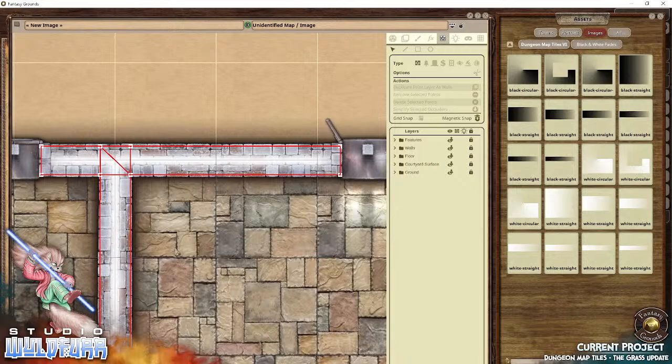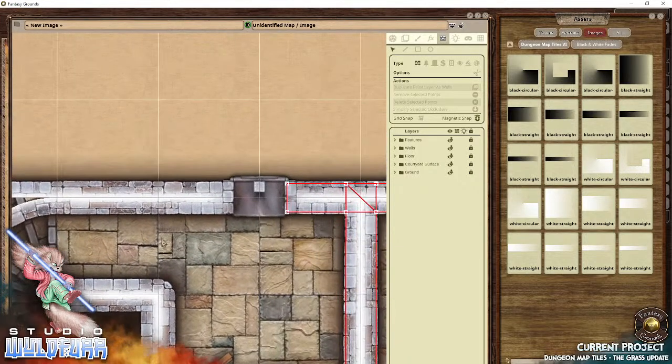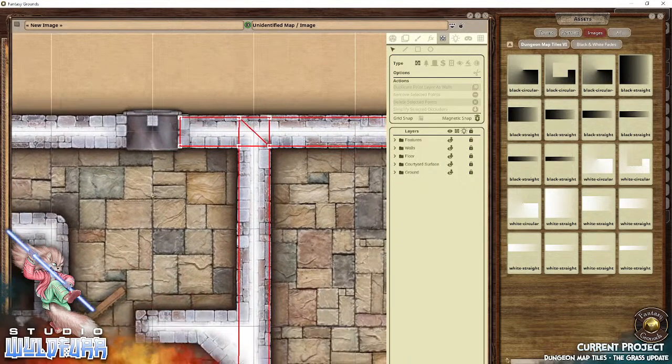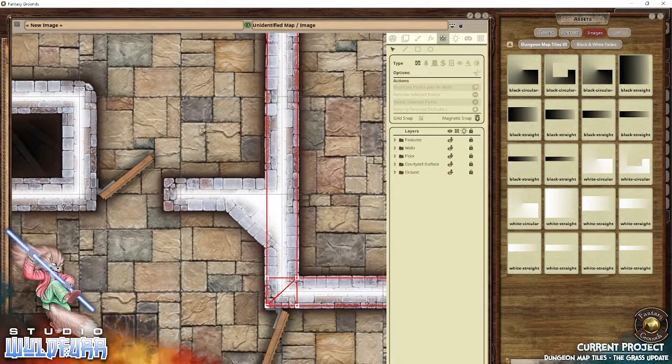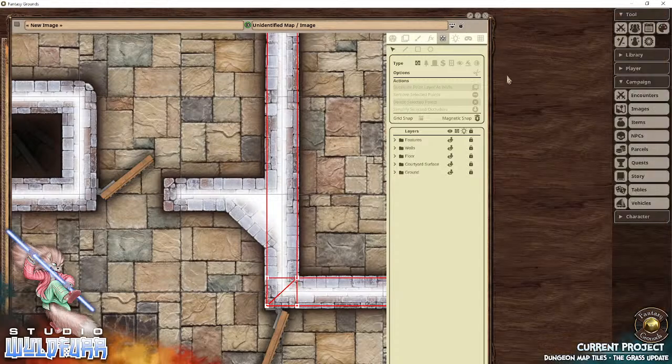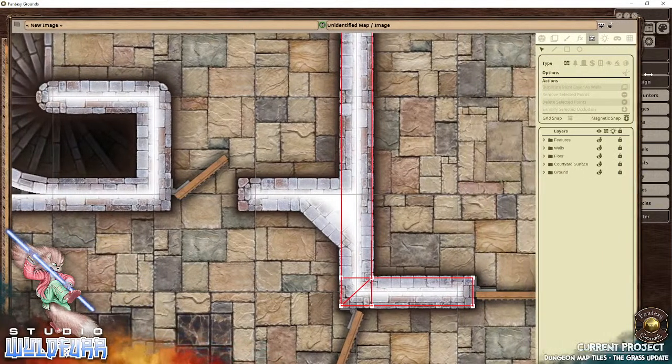There we go. So I'm going to close down the assets for now and make the window bigger.